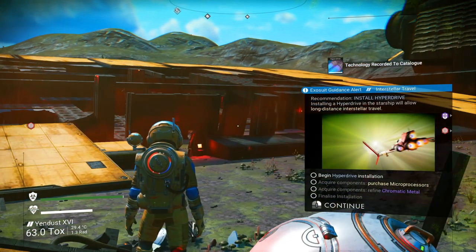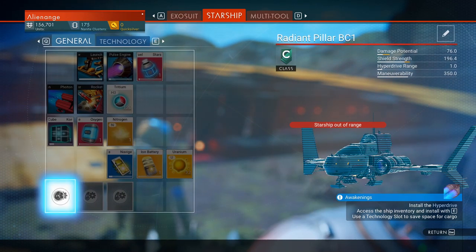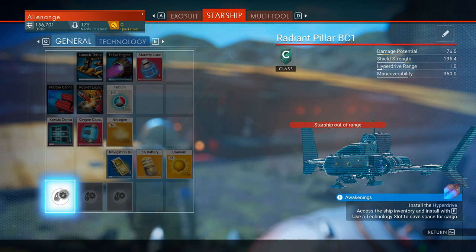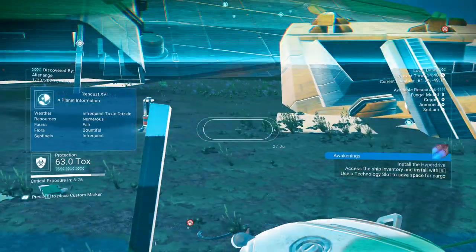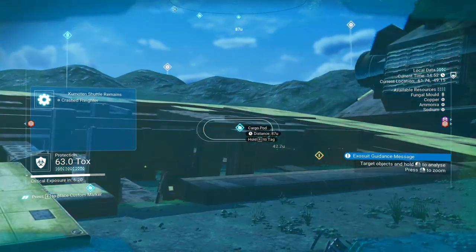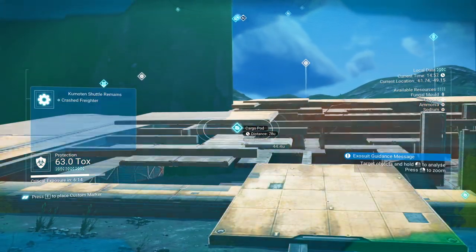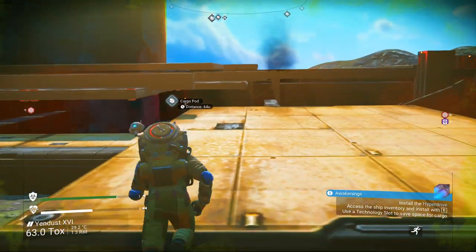Let's go. Begin hyperdrive installation. Can we do it from here? We sure can't. It says right there, the ship is out of range. Okay, so before we do that, can I go check on some of this loot here? Where might it be? It says there's one there. Oh, yeah, there's one here. Hold E to tag. Oh, so I can always see it. Sweet. Very good. Let's go.